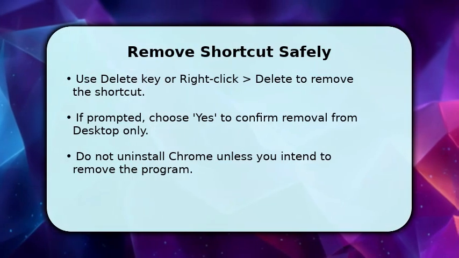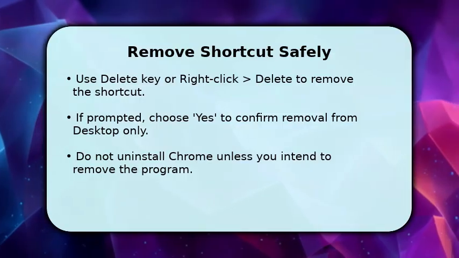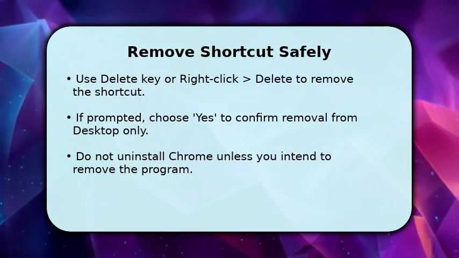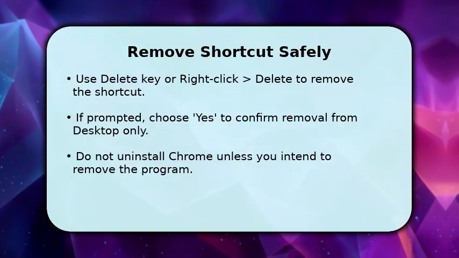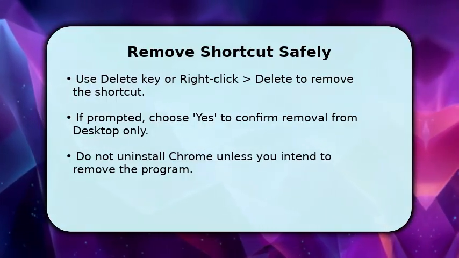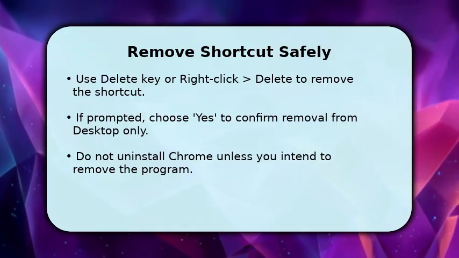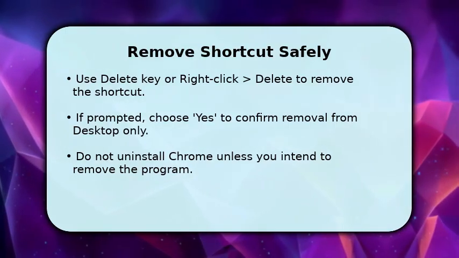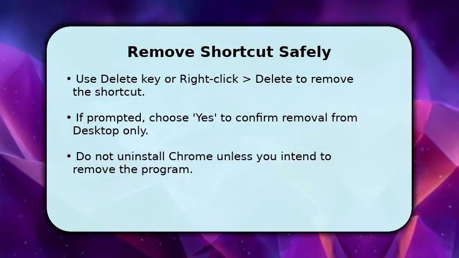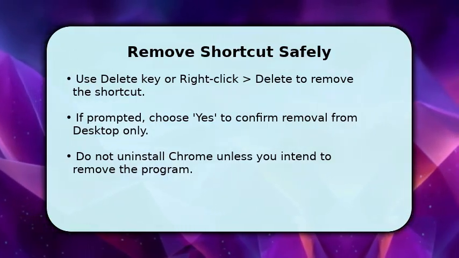You now remove the shortcut itself. Press Delete or right-click and choose Delete. This removes only the desktop link, not the application, which is why you should not uninstall Chrome unless you want it gone. Once deleted, empty Recycle Bin if you want permanent removal, but keep it if you want quick recovery.